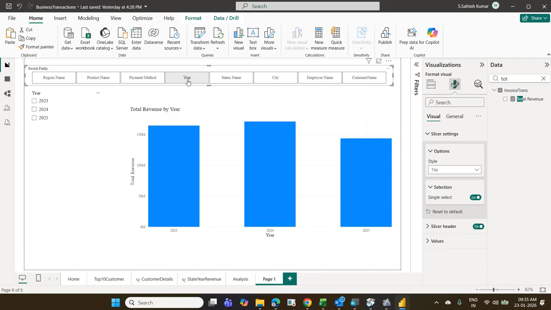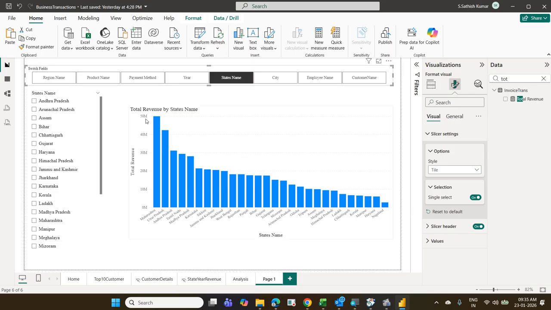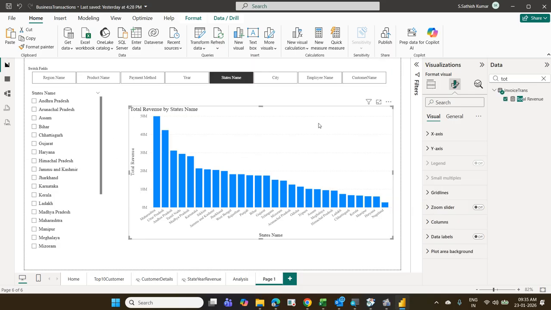Okay. What we did here is we created a parameter. Based on a parameter, we have created a chart. Based on the user input, whatever the user wants, they can create their own charts here. Based on their selection, they can create their own charts. It can be a bar chart, a line chart, a column chart, or you can have two charts also. You can have multiple charts in one visual. So all the charts will change here.